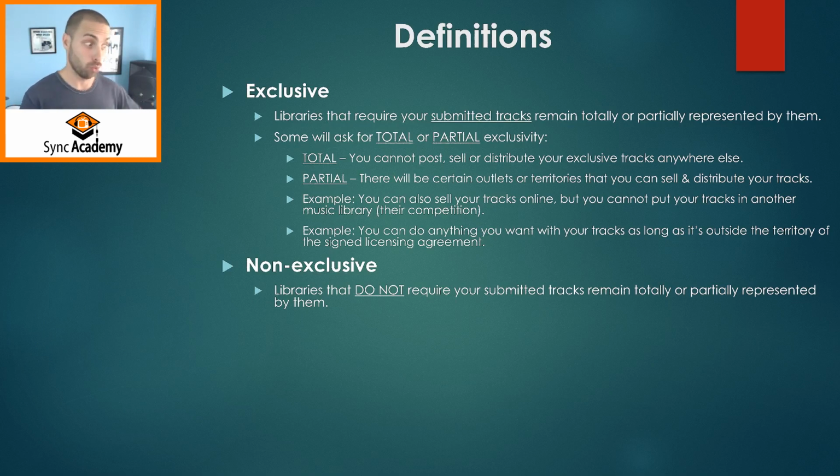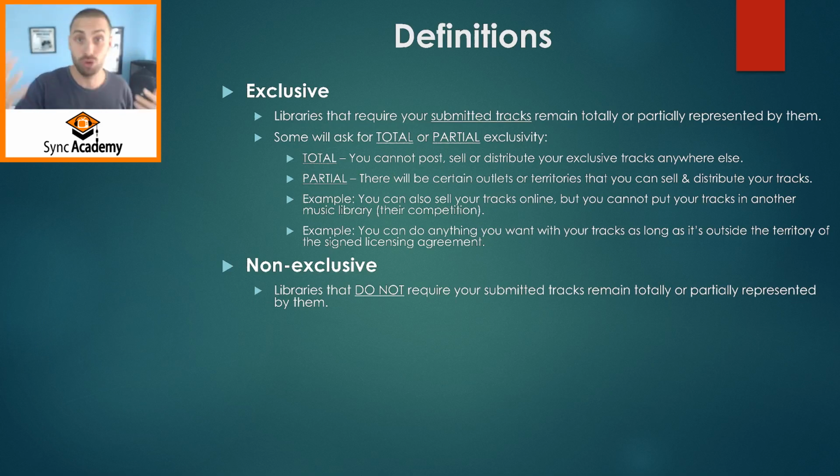You can work with them. You can work with another non-exclusive library, not another exclusive one. Okay, this is another point of confusion. Some producers think, well, I'll just send these 10 tracks to a non-exclusive, and then I'll just go ahead and send those same 10 because it's non-exclusive. I can do whatever I want. I'll send these same 10 to an exclusive library. And that's where the buzzer should go off in your head, because now when you send it to that exclusive library, they're not exclusive, are they? Because those tracks have already been distributed by another TV, film, music library. So non-exclusive, if you're going to go that route, we'll talk more about that. You have to go with other non-exclusive libraries for the same tracks.